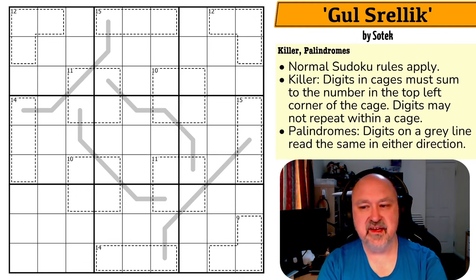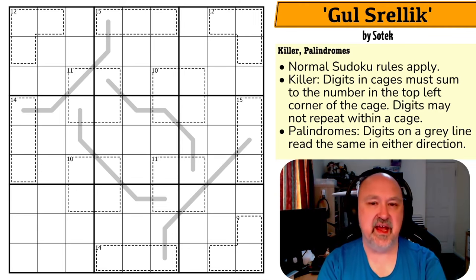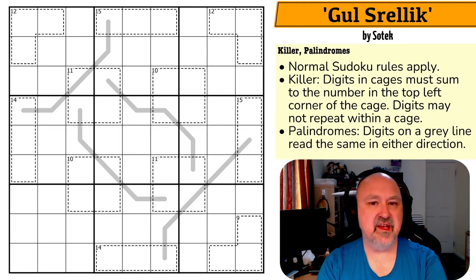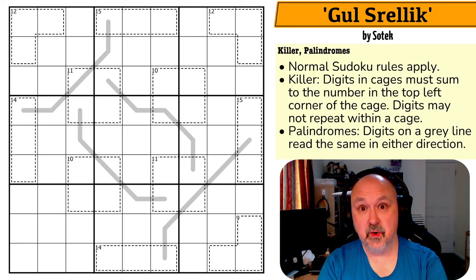And therefore, he's saying featuring Maggie and BremSter, because the inspiration for this puzzle apparently is from an idea that Maggie and I sent to Sotek. So thank you. I am going into this pretty much completely blind. I do vaguely remember, as I said, the idea that we were playing with. So it's nice that even though Maggie and I couldn't complete the puzzle, something has come out of it. So let's see what we've got. So Gul Srellik by Sotek.